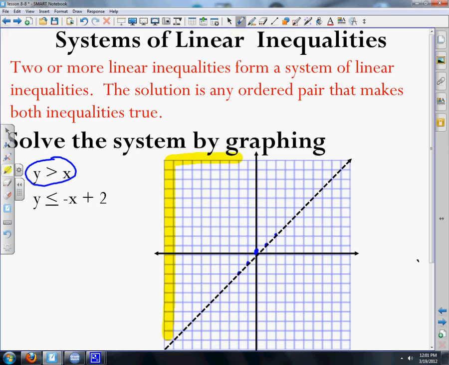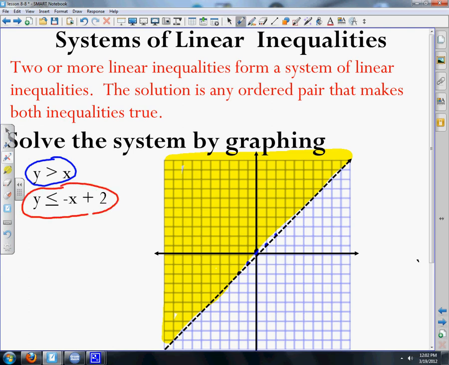With this, you might want to use two different colored pencils or make maybe some straight lines for one of your graphs and then horizontal lines for the other graph when you shade, so you can distinguish where it overlaps, because that's what we're looking for, the region where it overlaps. So let's look at the second equation here.